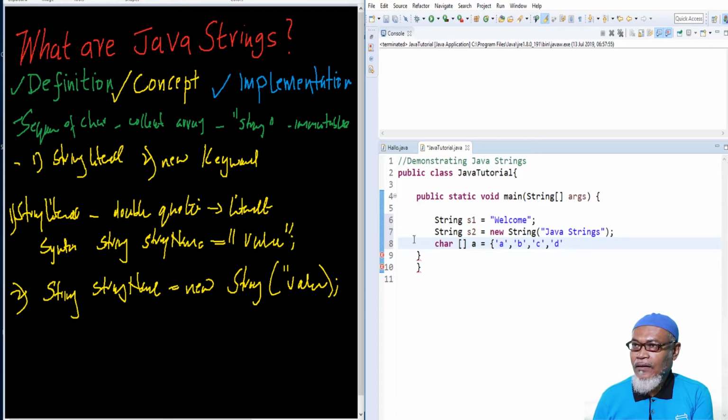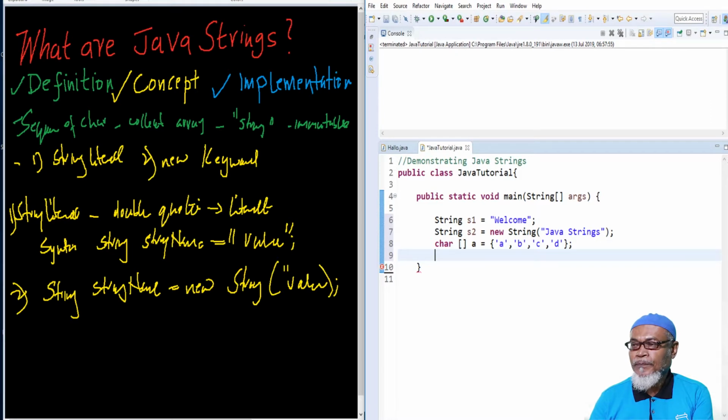So basically this can also be a string, because it is a collection of characters. So let's see what we can do with this particular one.